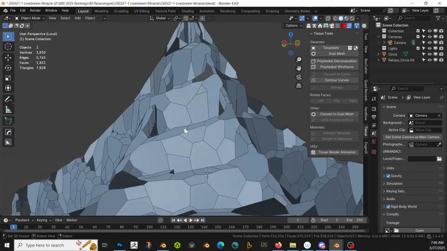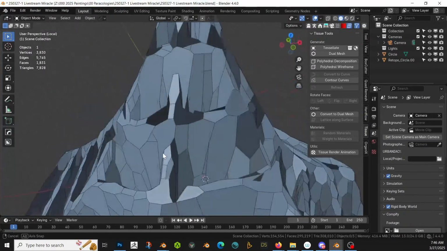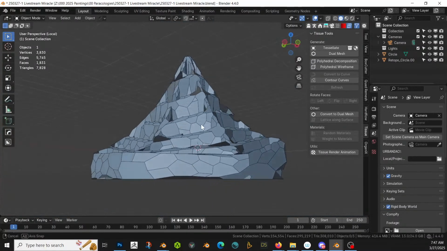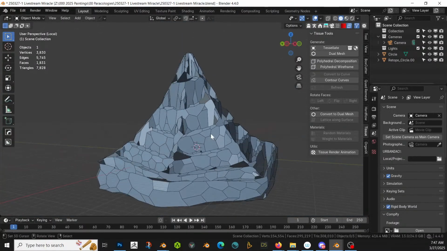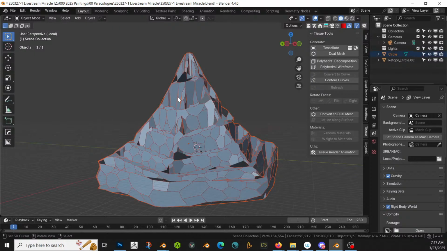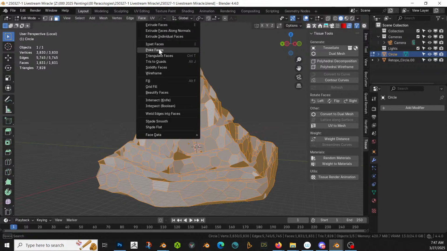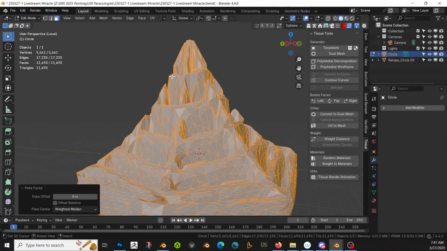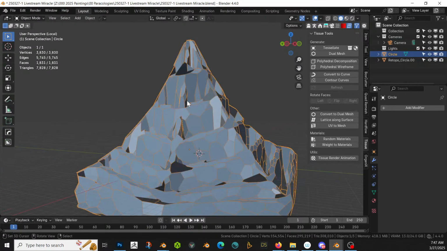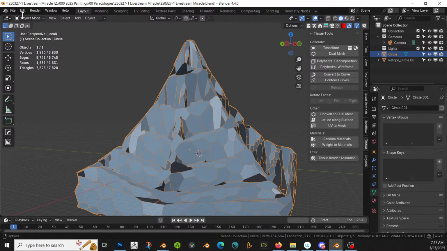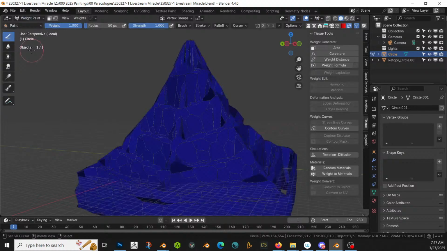Now, we want to... Can we just A, or let's just give tab A, face, poke faces. Nah, we could, but we don't want to do it. Kind of an idea though. All right. We're going to go to vertex weight paint again. And we want to go with a formula.